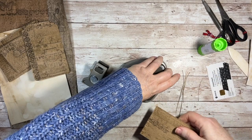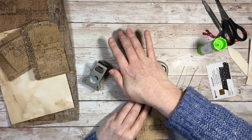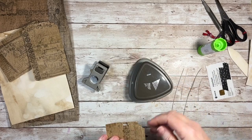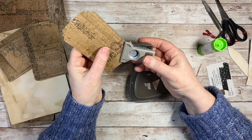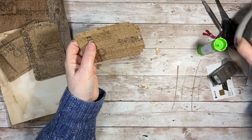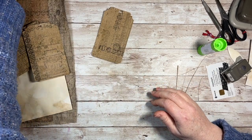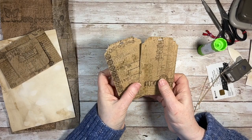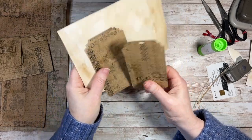Right. Gonna do it that way. So there's two ways of doing this punch. I'm going to do that first. The way I did before and the way I'm doing now. And I'll show you the difference. So let's round the end. There we go. I keep saving the corners because they'll be useful. So what you've got is those two different style tops that you get with that punch, which I love.